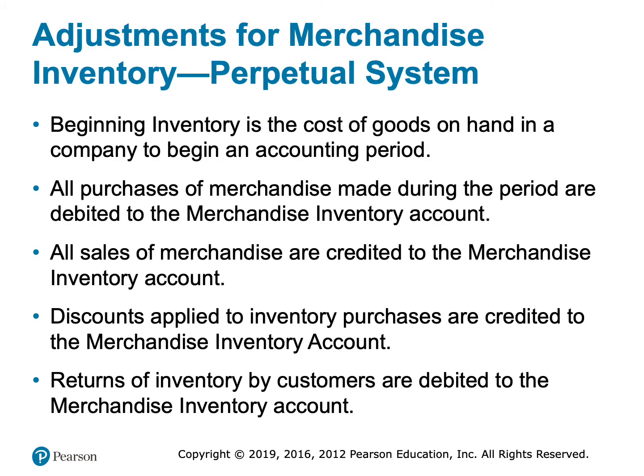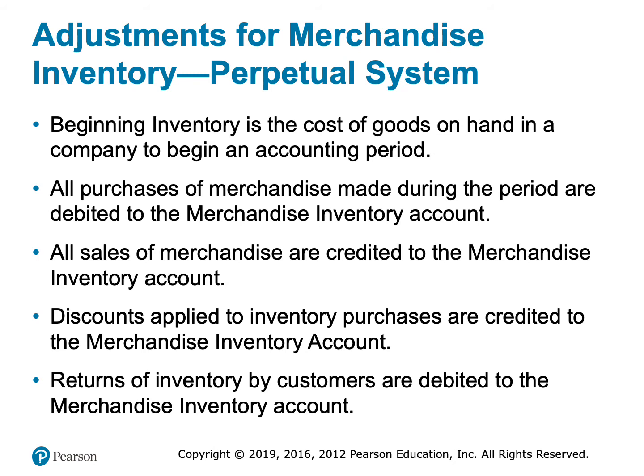So remember, beginning inventory is the cost of the goods that we have on hand at the beginning of the period. So whether that's January 1, or whether we use September 1 as our year, whatever our first day of our period is, whatever's in our inventory T account, that's our beginning inventory. As we purchase inventory, we'll debit the merchandise inventory account as we saw in chapter 10. And then when we sell inventory, we already know that we will credit the merchandise inventory account also.